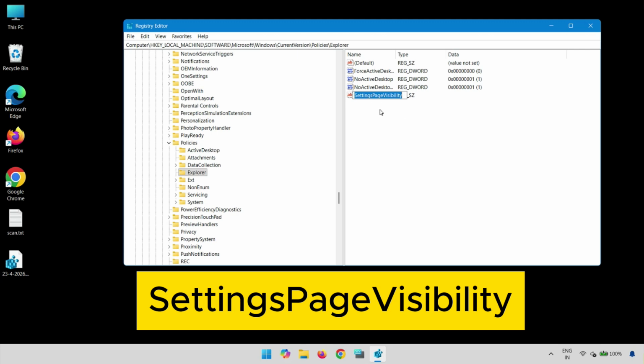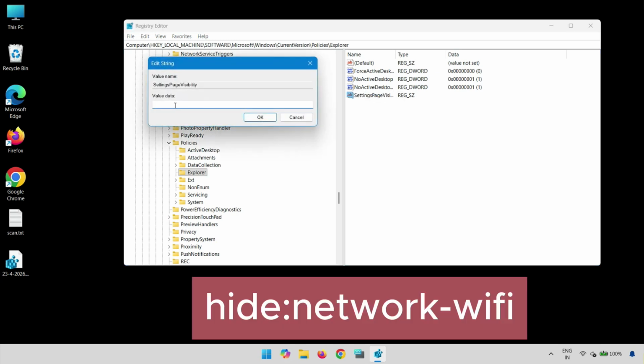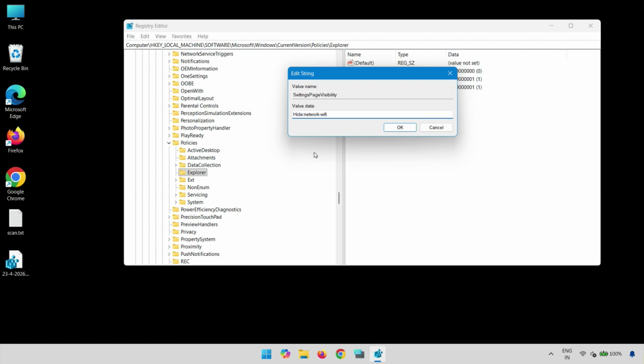Then double click to open it and type in the value hide:network-wifi. Then OK.